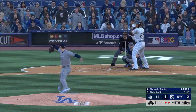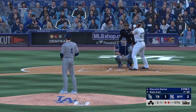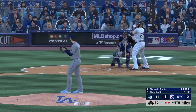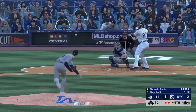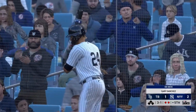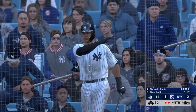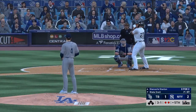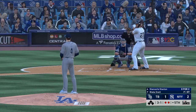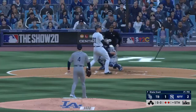A good eye as he lays off and the count moves to two and one on the Yankee left fielder. He can't catch the corner here — so he's behind three and one. Gary Sanchez would be next if they can keep this inning alive. Two runs, six hits, and no errors for the Yankees so far. No offer from Stanton — it's ball four, so he'll head down to first.